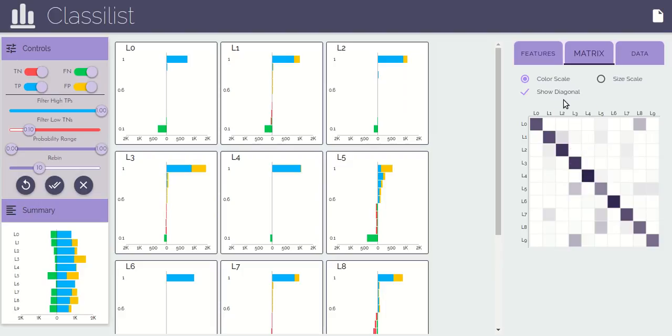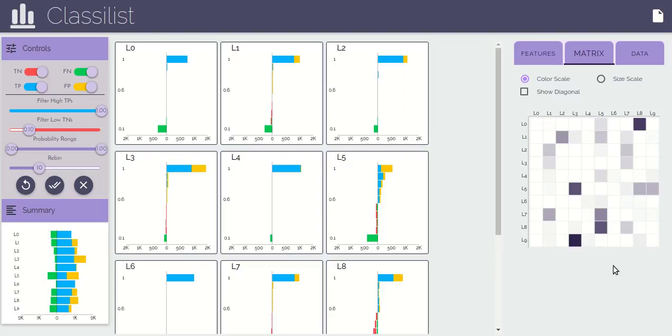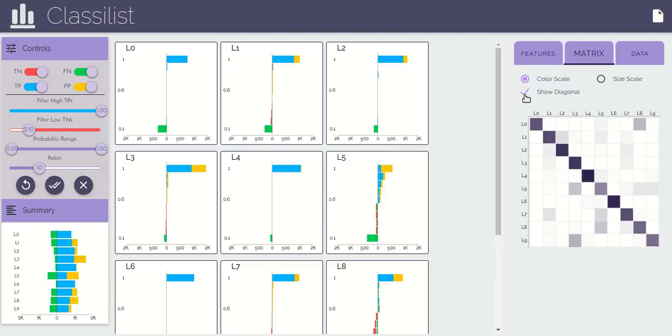So if we don't want to analyze the diagonals, because these are the true positives and don't need to be analyzed so frequently, we can just turn off the diagonals, and what we can see is the scale resets itself. Now this is the same section that we saw. It was a little bit lighter earlier, and now after turning off the diagonals, it is somewhat darker, and that's the main purpose of this show diagonal and hide diagonal box.